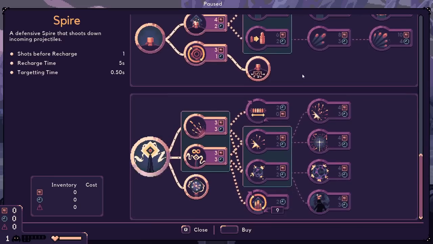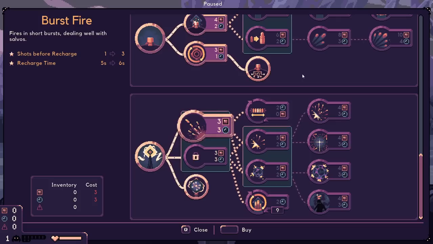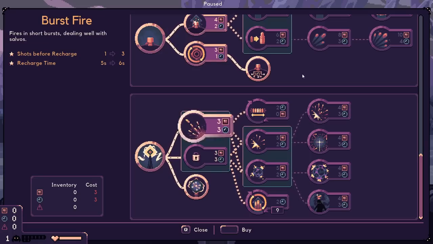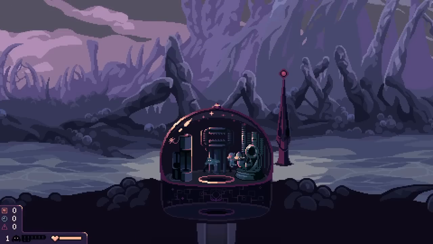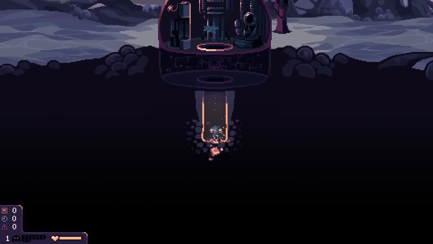And then we got the spire, which is a defensive spire that shoots down incoming projectiles. So this is an anti-projectile building that either zaps faster or fires in shot bursts, dealing well with salvos. So you either go for the anti-salvo or you go for the anti one at a time, I guess. We're gonna decide what exactly I'm gonna go for in a moment, but for now that we don't even have money, we're just gonna go ahead and explore, and we can even see when the next wave is incoming. So let's just drill down until we find our first resources.